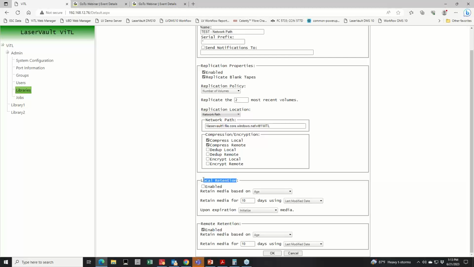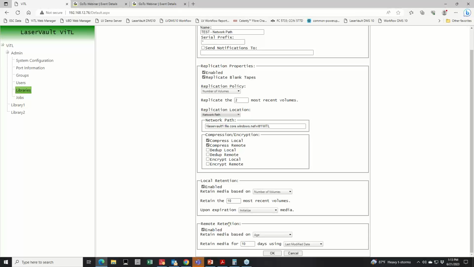Then down here, if you're not using Robot Save or BRMS, you can go ahead and set your retention on your backups based on age or number of volumes. So if you want to keep your dailies for, say, 10 days, 15 days, 30 days, you can set those once they expire to initialize or delete. When you're running BRMS, the expired tapes will get initialized during BRMS maintenance and reused. So BRMS with media policies can automatically set your retention.